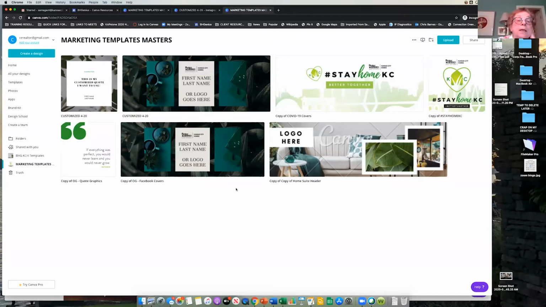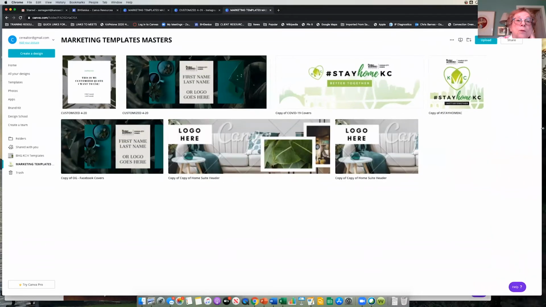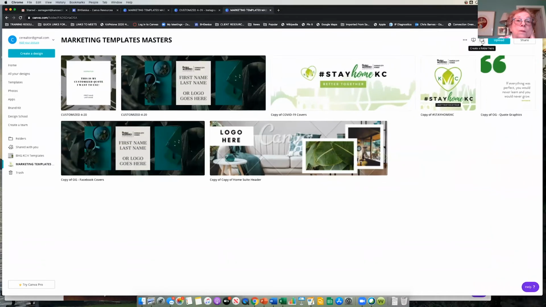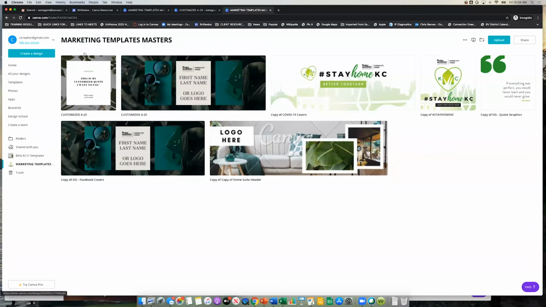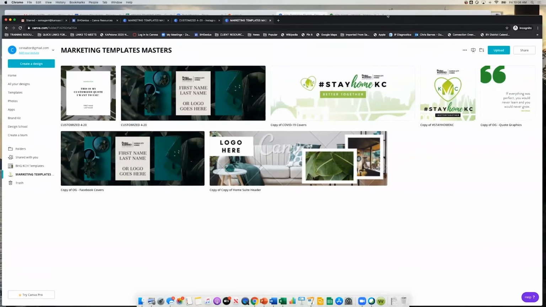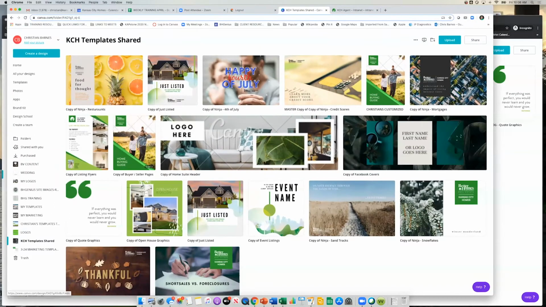But can you break things down in that marketing folder into other smaller folders? Let me see if I can do a folder inside a folder. Let me see what happens here when I hit create folder. Subfolder test. Oh, I'm on the free version. Let me go to my paid version where I've got an unlimited number of folders. Sorry, I'm flipping back and forth and I don't mean to confuse you all. I just want to see if that's possible.